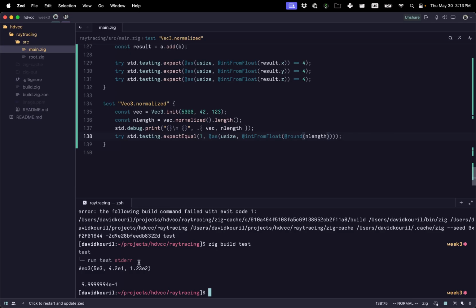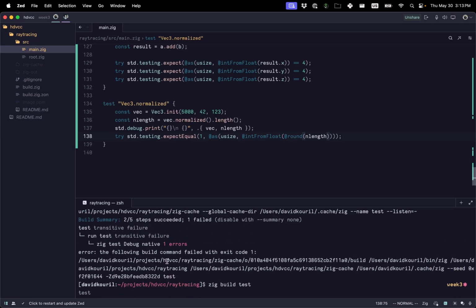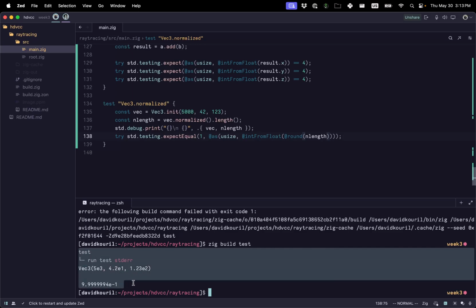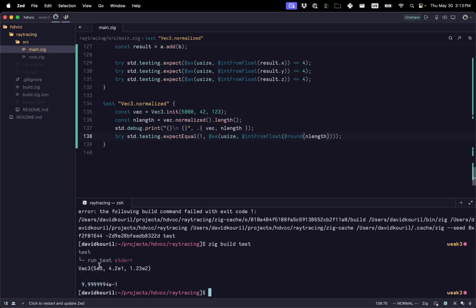I don't know if we're going to get to the bottom of this right now, but I guess we're learning the hard parts of floating point numbers. Now I didn't get... I don't know what run test is.